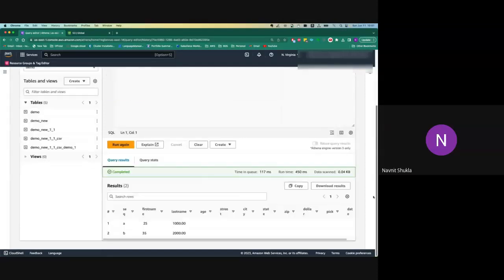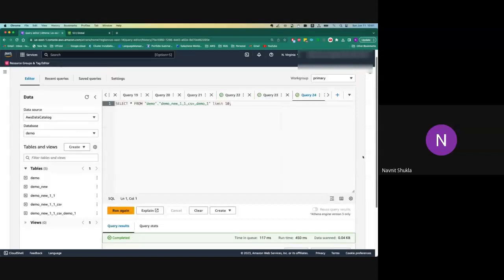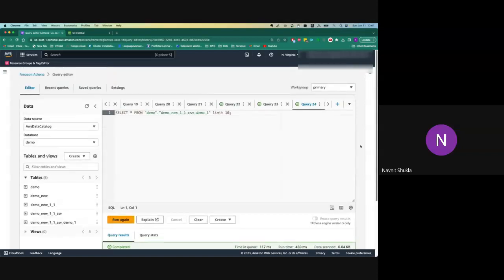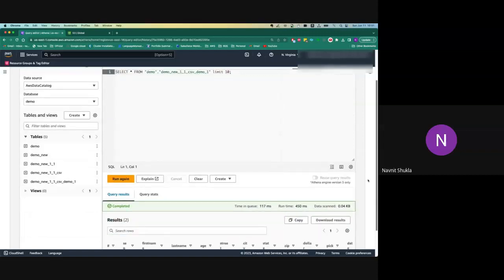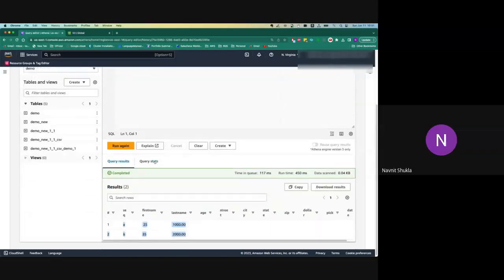So if you see here, if I'm creating the demo one here, it's just reading these three records. However, if I look here, the column names are the sequence name, first name, last name. Remember we had done a concept called schema on read, right? So when you're reading your data here, whatever schema you define is what will come as it is here.